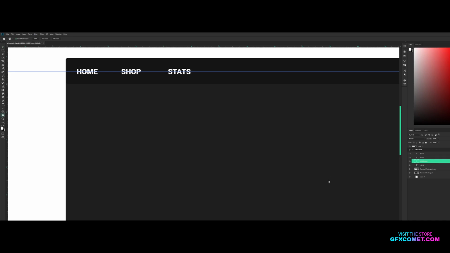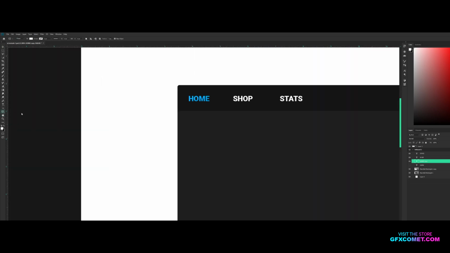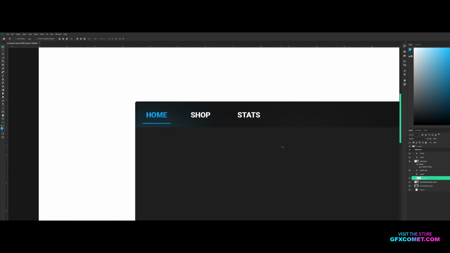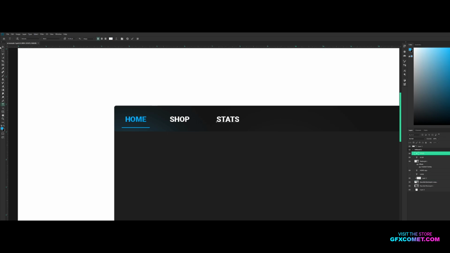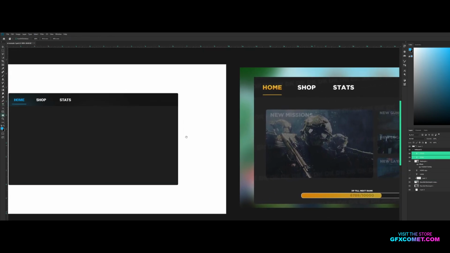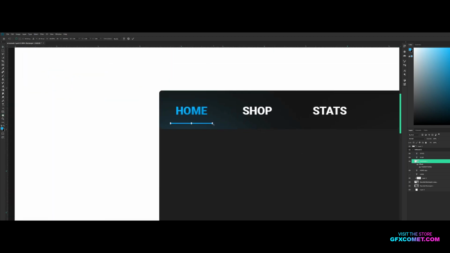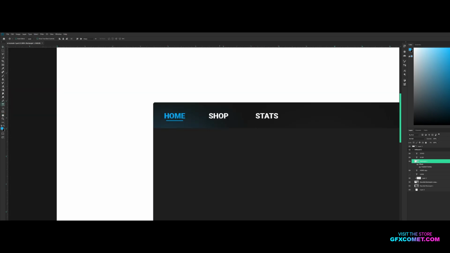Undo that. Anyways, let's add a gradient overlay. There we go. He has a low line as well, so we're gonna add that too. It's right here. Okay, I'm gonna go for a little glow on the bottom. Right there. Let's make sure everything is as it should be. I actually wanna bump these down. Let's see how it looks. Pretty cool. This line is kind of too long. Place it right here. That was good. Okay. Home shop stats. Maybe make these into bold.